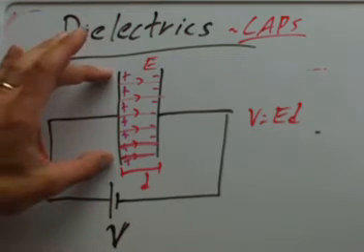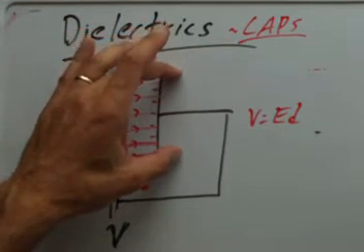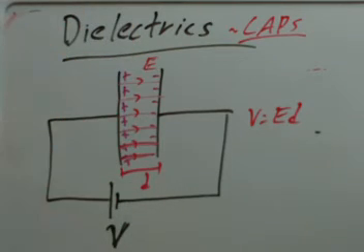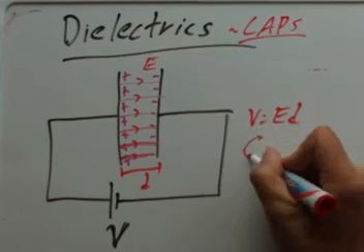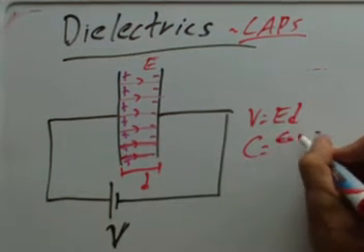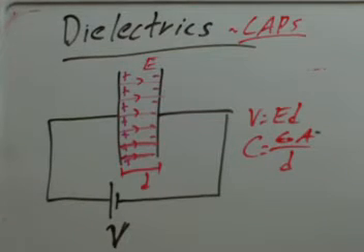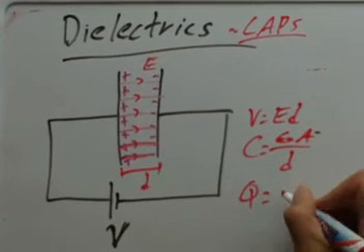I've got positive charge flowing onto this plate, negative charge onto this plate. I maintain this spacing between the plates, and of course an electric field appears in between the plates like that. So the question then becomes, what happens as I start to increase the capacitance here? We know right off that for the parallel plate capacitor, the capacitance is epsilon naught A over D, something like that.